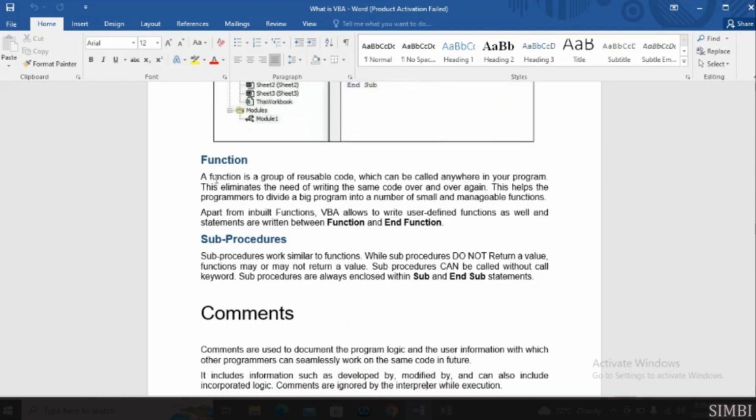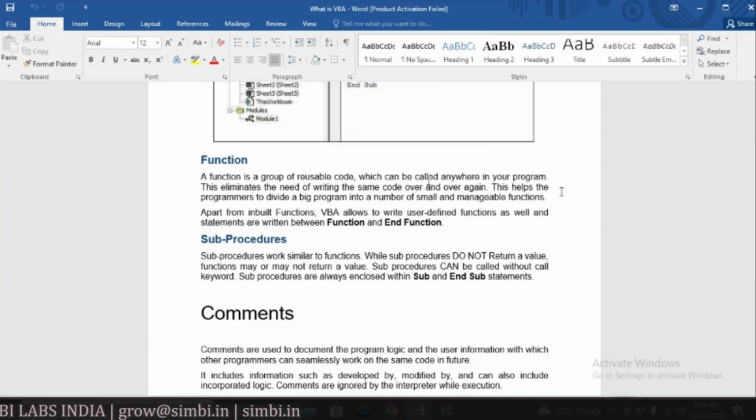A function is a group of reusable code which can be called anywhere in your program. This eliminates the need of writing the same code over and over again. This helps programmers to divide a big program into a number of small and manageable functions.